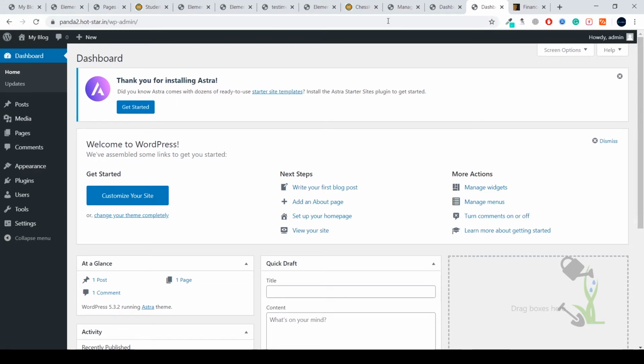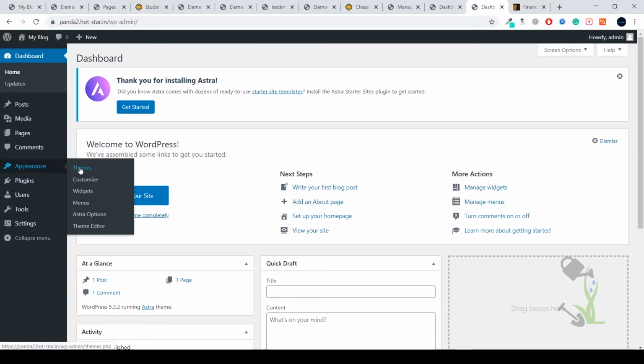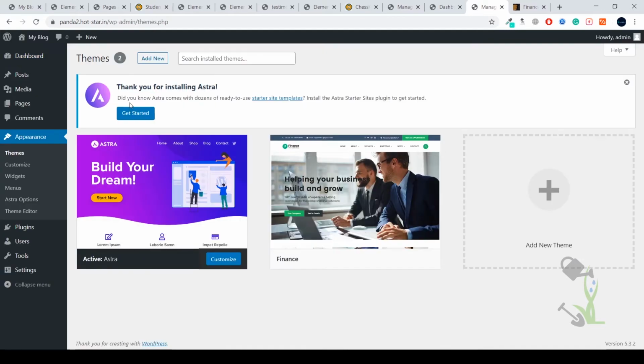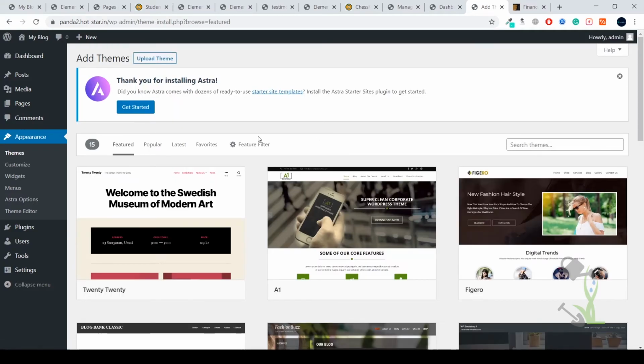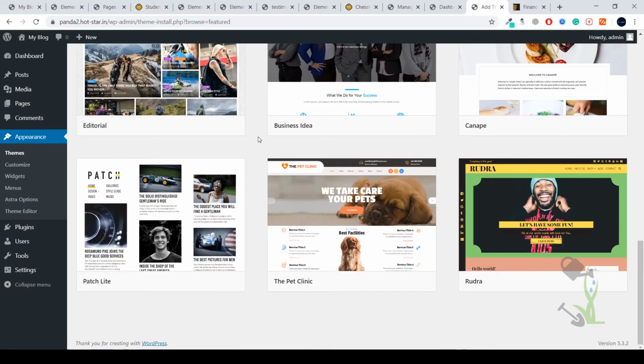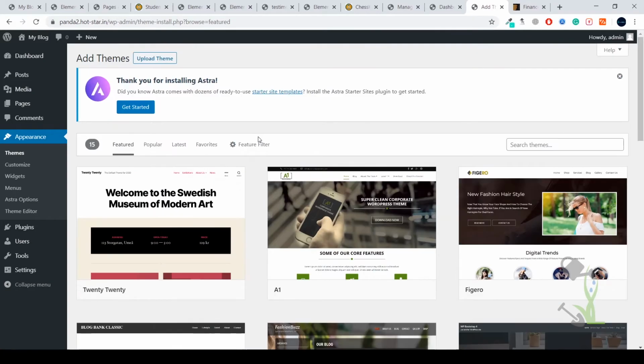On the left hand side, you will see multiple menu sections: settings, tools, users. Today we are going to look at appearance. Under the appearance menu, you will see themes. Click on themes, and here you will see we have to add a new theme. Click on add new, and here by default WordPress gives you n numbers of free themes. I personally don't suggest you go for free themes because free themes are not that flexible when it comes to designing and mobile perspective. Their mobile perspective is not that responsive, and also their conversion rates are pretty low when it comes to AdSense. So I personally suggest, if you have a little bit of budget to invest in a theme, that would be really appreciated.